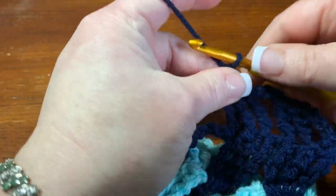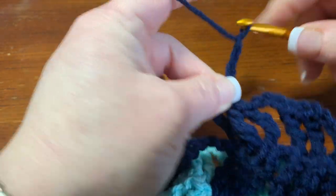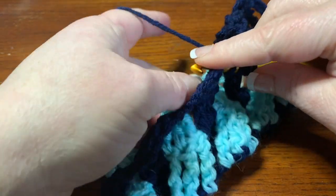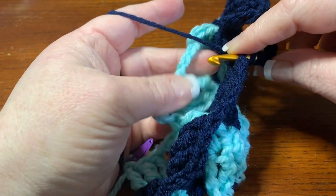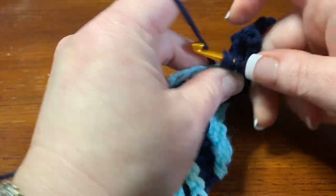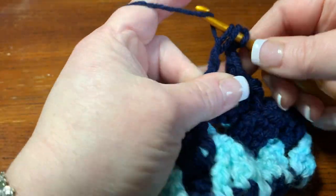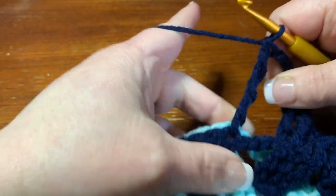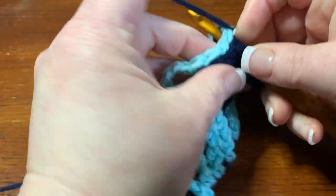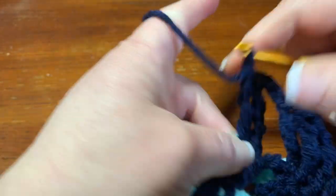And again, chain three, do another double treble on the top of these double trebles, and hit this chain three space from behind and go around and pull up your work. And do that again.